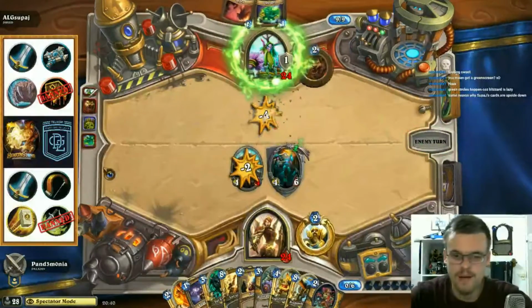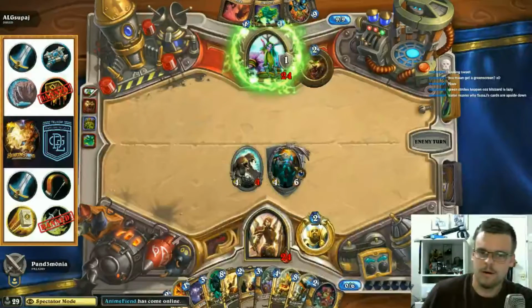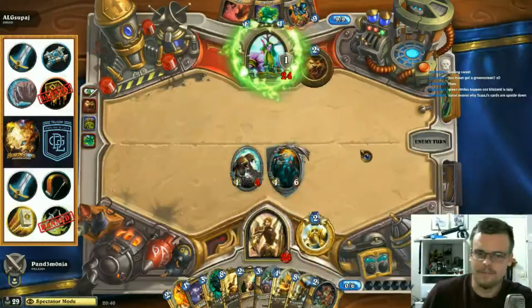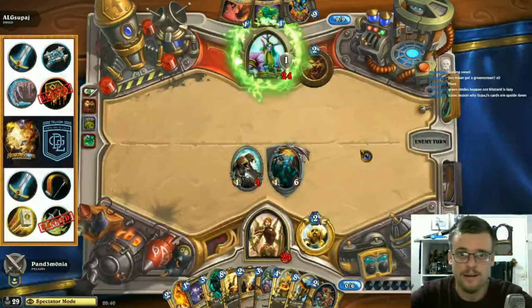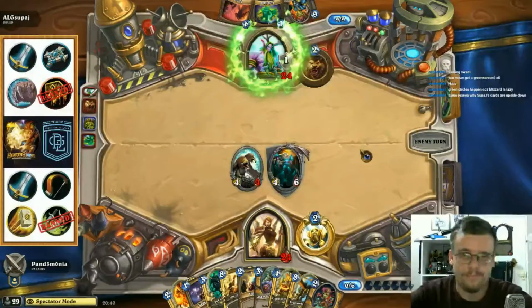Very, very scary hand. Look at that. Beast, Dragon, Murloc. High value Curator. And a high value hand on Pand3m0nia's side. What will SupaJ do? He can drop.